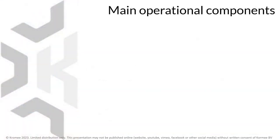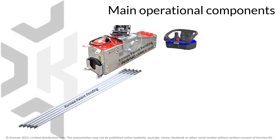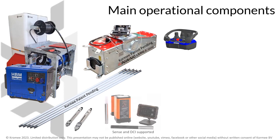The main components of the system are the Nanodrill and its remote control unit, the 3 meter or 10 feet long nanorods, drill heads with sond housing, the MIPO 1005 mixing station and a generator, a steering or locating system.